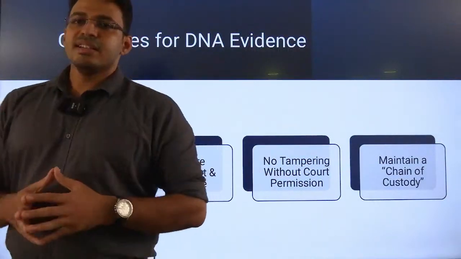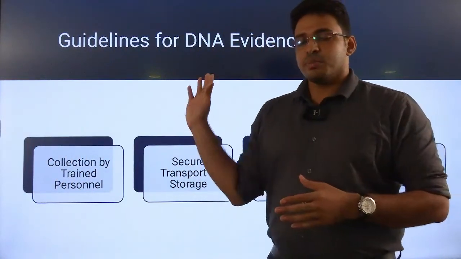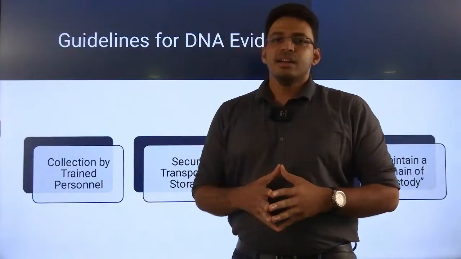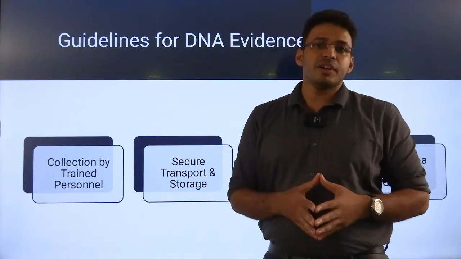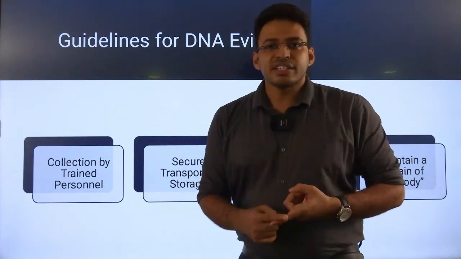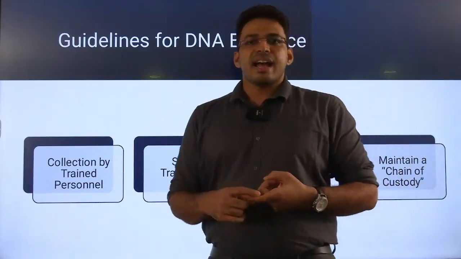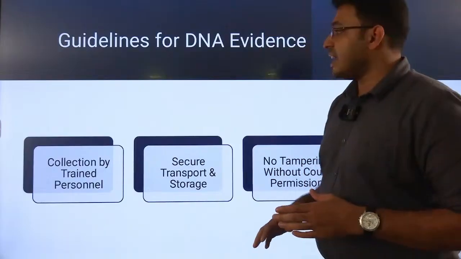In a recent case, the Supreme Court said that the DNA evidence collected by the prosecution cannot be admitted in court for many reasons: the postmortem was done in the open, the chain of custody of this evidence is not clear, and the chance of tampering is there. So the Supreme Court issued some guidelines for DNA evidence collection.